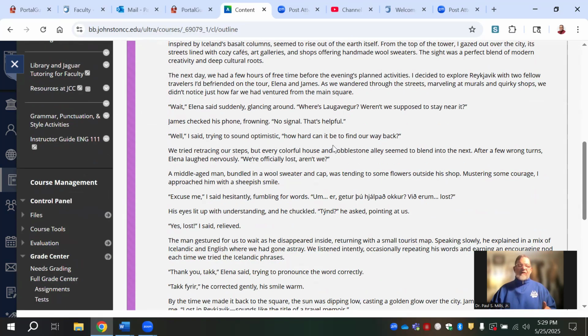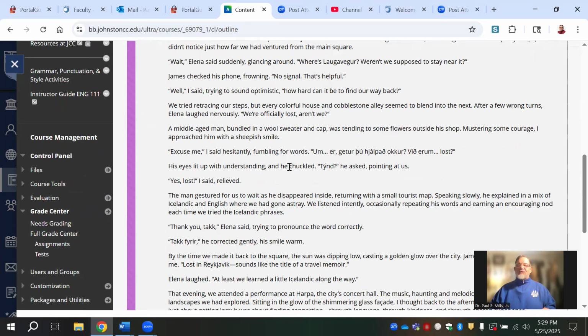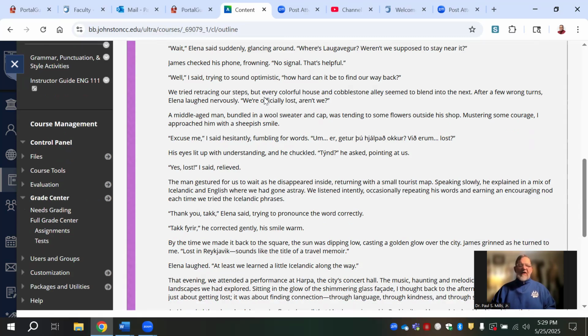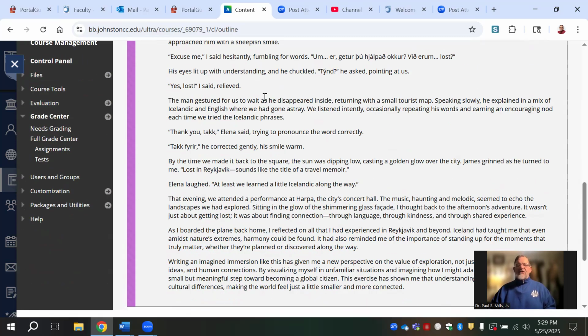If you think about what makes a narrative interesting, you always want to know if the character in the story is going to get over some kind of conflict. That's what makes the best narrative. So I'm going to ask you to try to think of some conflict that might happen in this imagined immersion. What might happen? What problems might you have on a journey? Think about the things that you might have go wrong if you were to go on a trip.